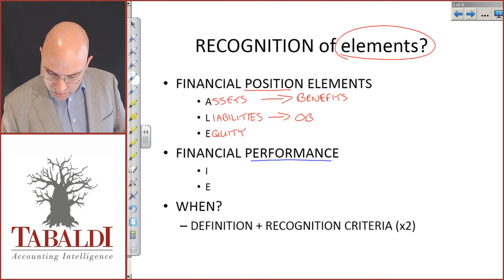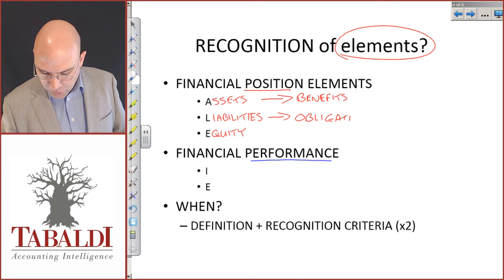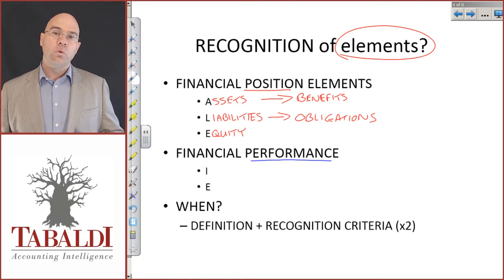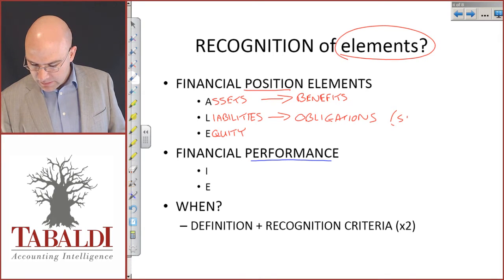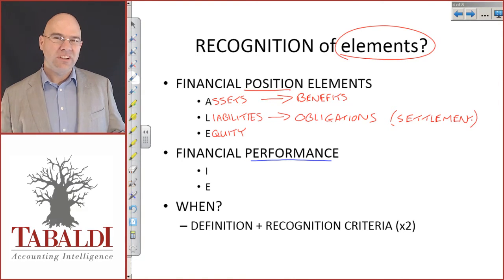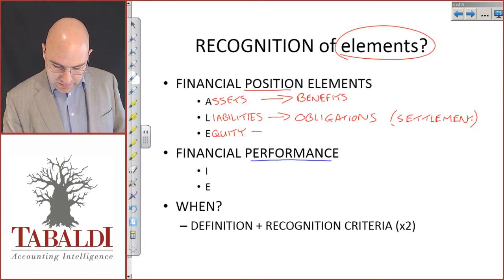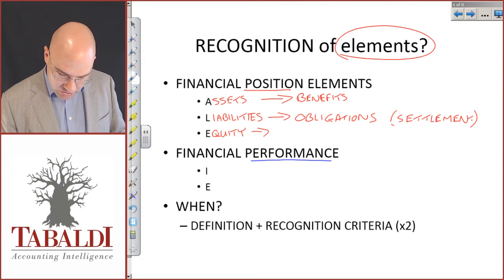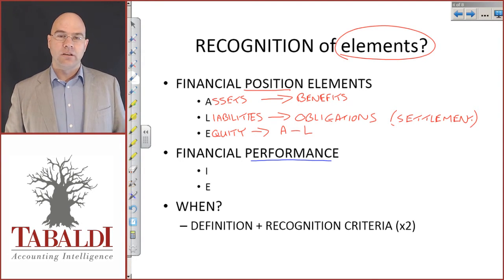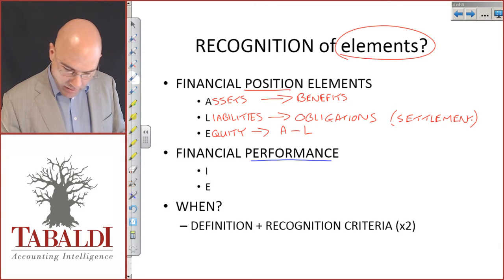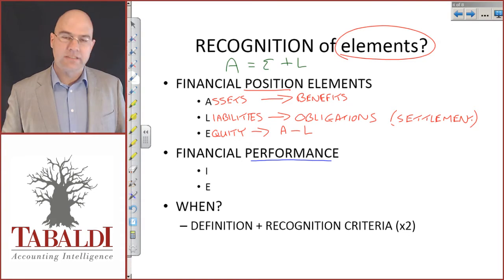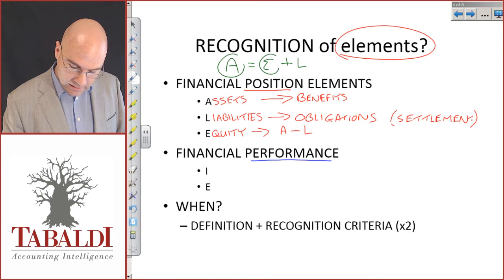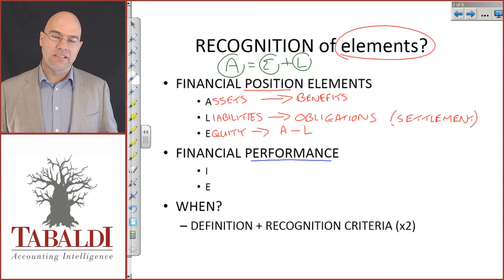Liabilities are what we will think of as obligations. Yes, these aren't the pure definitions yet, but it's a starting point. Obligations, we owe someone something. We must perform in a certain way. Remember, obligations require settlement. So it's not quite as simple, but you've got to think about debt. You always must pay your debts. Equity is quite an easy definition. We call it the residual interest, which is just assets minus liabilities. Remember your accounting equation for a second. Accounting equation was assets equals owner's equity plus liabilities, right? Now we're defining each of those, assets, equity, and liability, all in terms of that accounting equation that you learned in FAC1502.